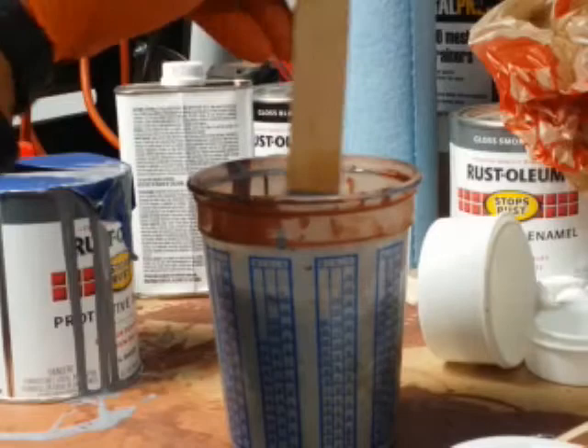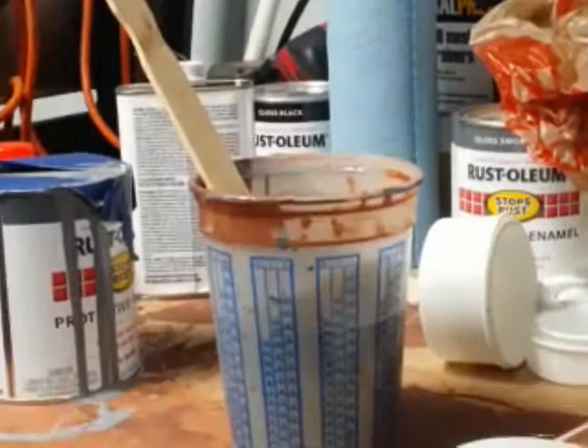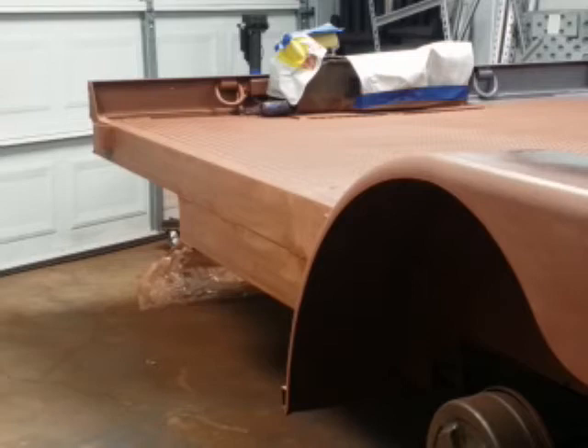Here are some cautions. If you are doing this in an enclosed attached garage, be aware that the VOCs are quite strong. Depending on where the inlet for your HVAC system is, your inlet may be in your garage, and you'll be sucking fumes into the house — your house will smell like Rust-Oleum paint. I don't think other people in the house would like that. I quite enjoy the odor myself, but be aware of your surroundings. If you're doing this in an enclosed area, you have to provide adequate ventilation.